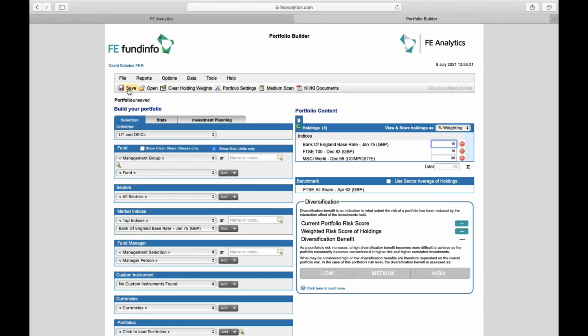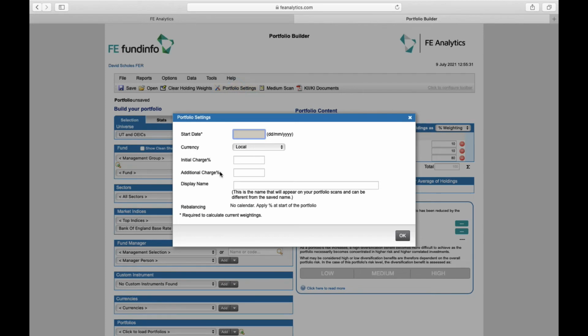And the other good thing about being able to build portfolios in that way, and this is certainly true with the sector composite we built a second ago, because they're portfolios, you can actually levy additional charges onto them as well. So if you click on portfolio settings, because I'm showing an index performance, then there aren't really going to be any charges on here. There are no charges levied onto the indices at the moment. So if I wanted maybe a standard fund charge built in, maybe a standard advice fee, maybe a standard platform fee, I might want that composite index that I've just created to show the performance net of 1.5%.